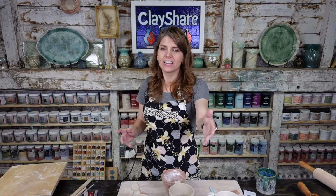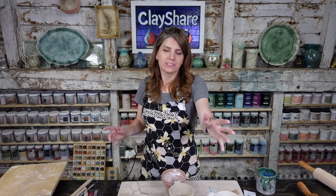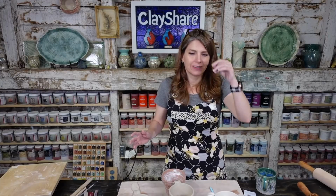The mugs stick to the wood. Yes, you leave it there until it's dry. Tomorrow it comes off. No big deal, right?